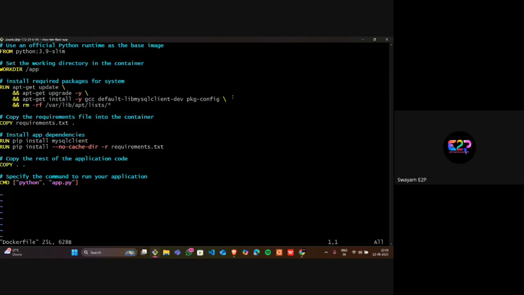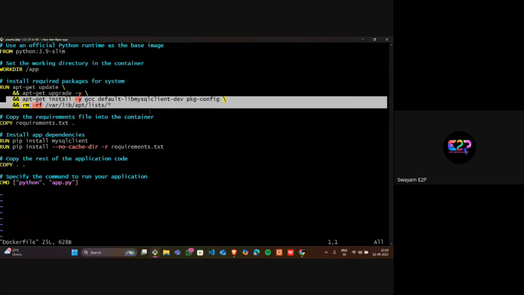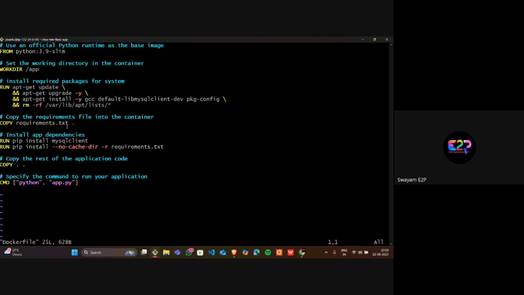So I went on the web and searched for how to install the libmysqlclient, or on ChatGPT I searched for how I will install it to run my application. ChatGPT gave me this, and I will just copy and paste here. Basically these both commands are for installing the libmysqlclient, as my developer told me that you will require one SQL client to run this application.